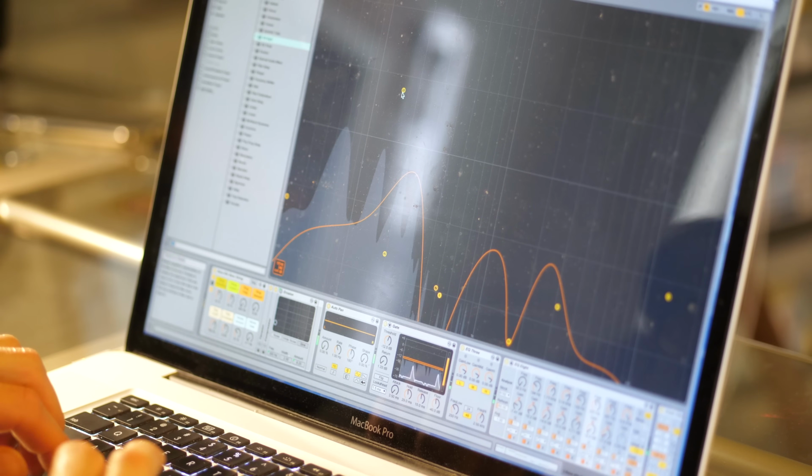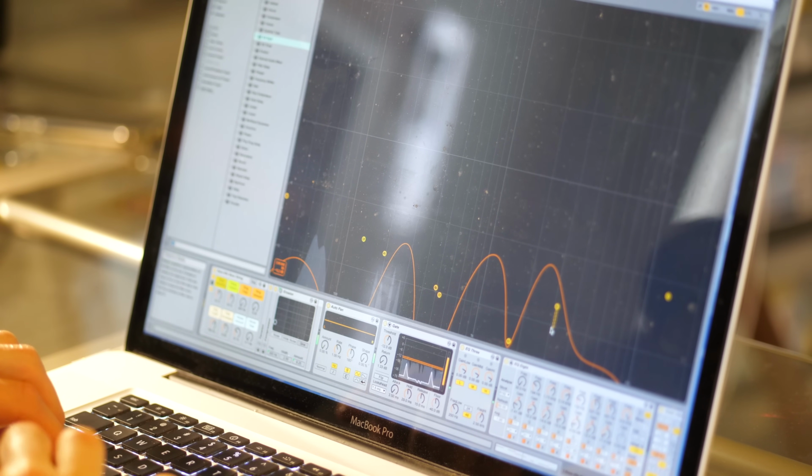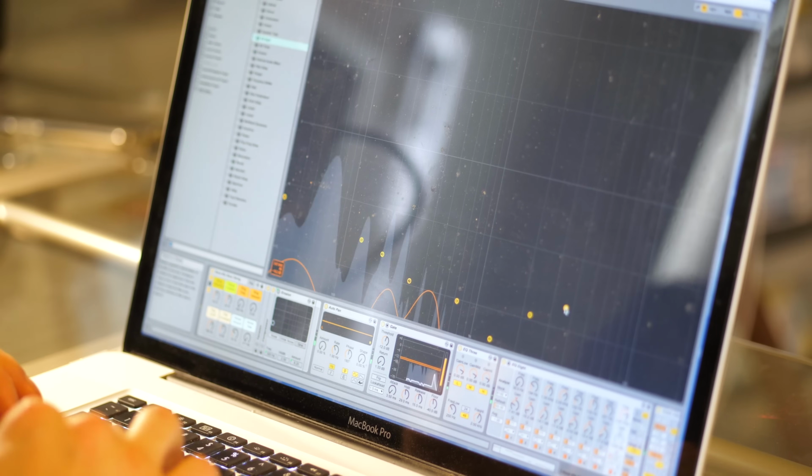Boost this, boost that, that's all these kids want to do nowadays, but you're not paying attention to the fine art of production. Over in the low end, there's way too much humming. In the middle, it's a little too roomy. At the high end, way too much noise. You do not need that much noise in a lead synth. Before, after.